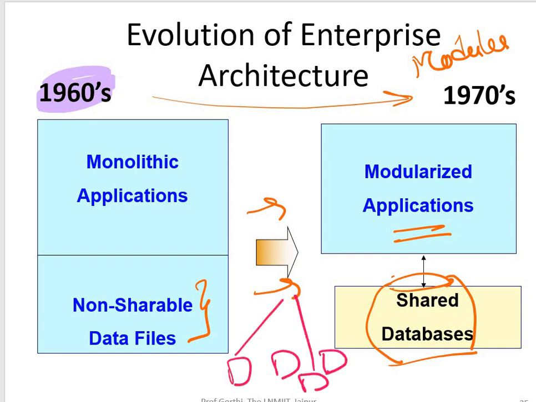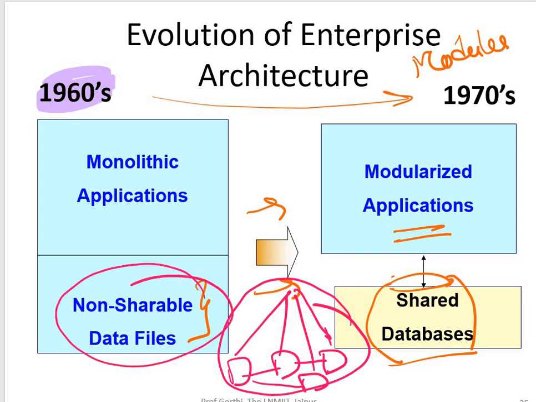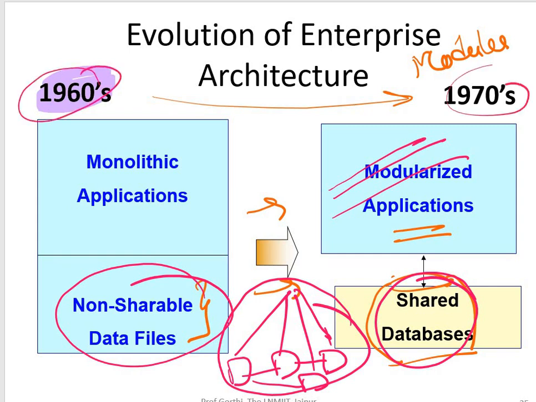So it will become tough to have all those small applications which are running, and then integrating all these things and coming up with this, and these modules initiating interaction among themselves, because I already have non-shared data files. In case of shared database, up to some extent it is possible, because now I have the application already in modules. So up to some extent it is possible, but not fully. In 1960s, I cannot even imagine. In 1970s, up to some extent it is possible, but no.